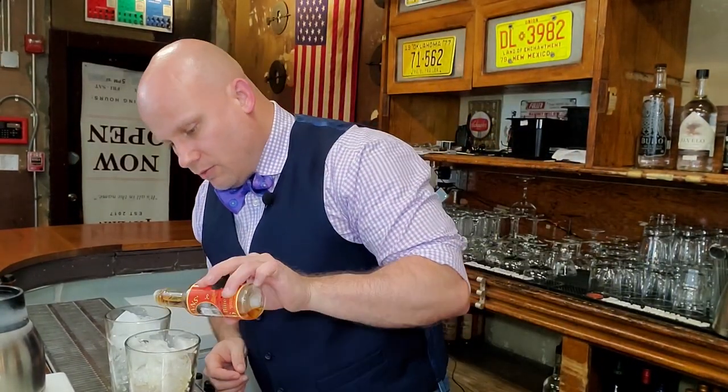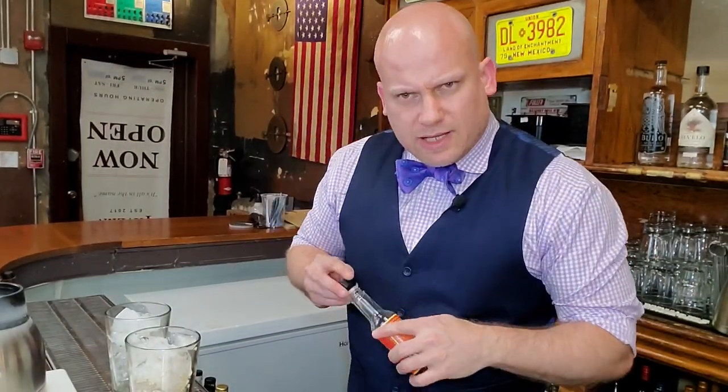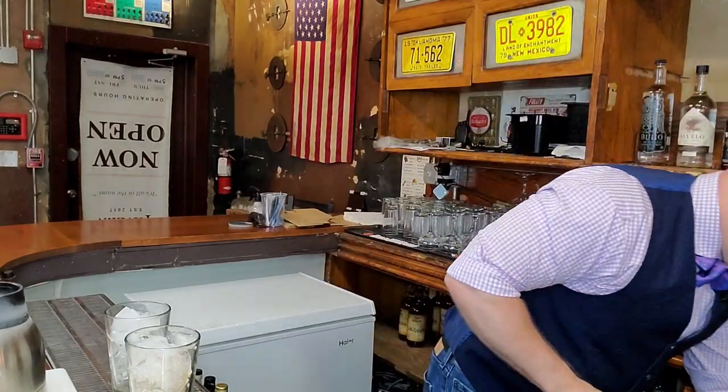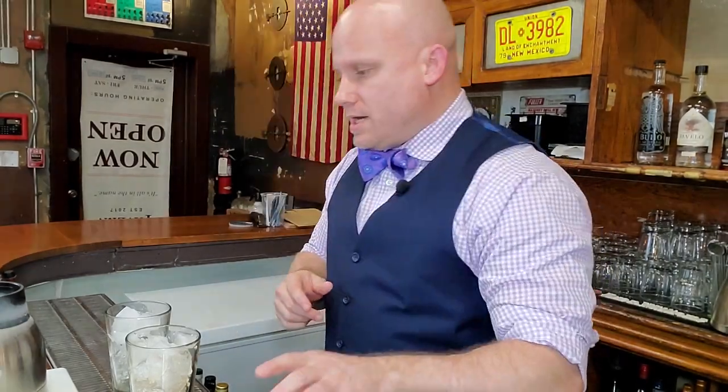They are the classically used bitters that we use all the time for Manhattans, but also old fashioneds. And as I mentioned before, the original martini had just a touch of orange bitters. I like to use Regan's, but keep in mind, these orange bitters are pretty intense. I like to use just a touch less of these orange bitters than I did the Angostura bitters for the Manhattan.